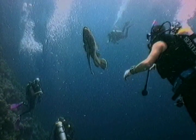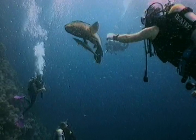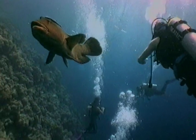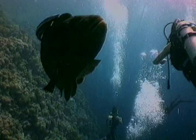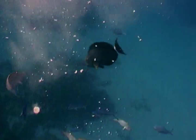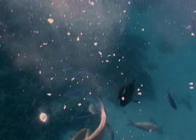Somebody went around with a ping pong ball because he knew that fish feeding is prohibited. So there was a huge Napoleon, and he tried to tease the Napoleon fish with his ping pong ball, and this huge monster went for him. And one of the things about fish feeding is that not only does it interfere with the feeding chain, it also makes fish more aggressive, no doubt. The Australians have done a lot of research on this.